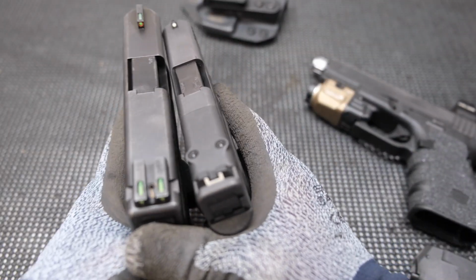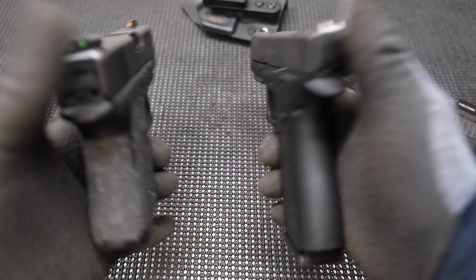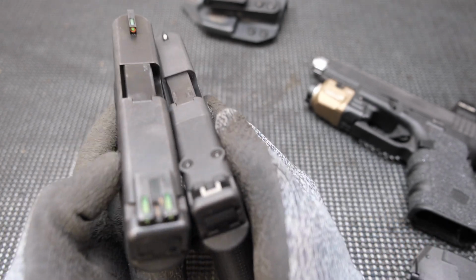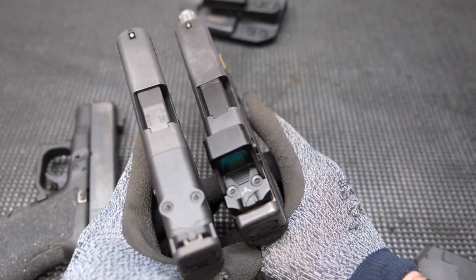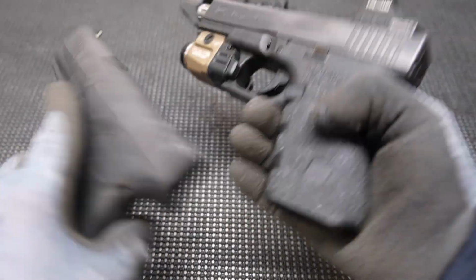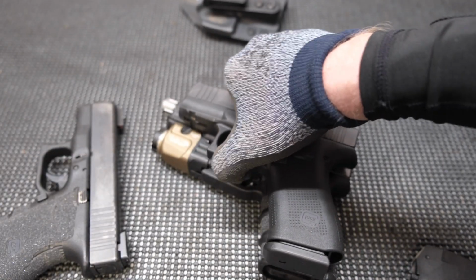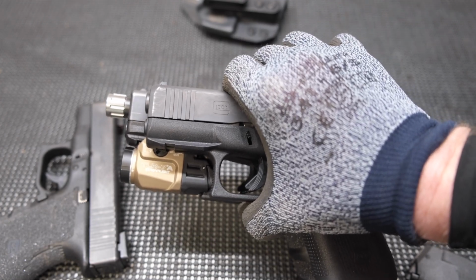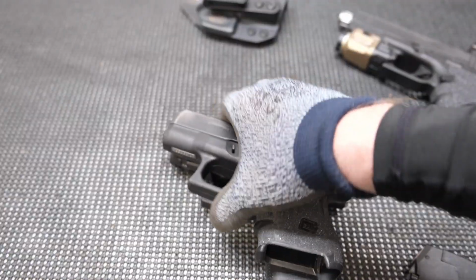Doing a little quick comparison between the 43X and a Glock 26, you can see that there is some decent thickness in the 26 compared to the 43X. It is a slimline pistol. And then a quick comparison in size to the 19. You can see that the 19 is significantly longer and larger in size. That's what you're getting with the 43X. A more compact, slimmer, more truncated pistol.